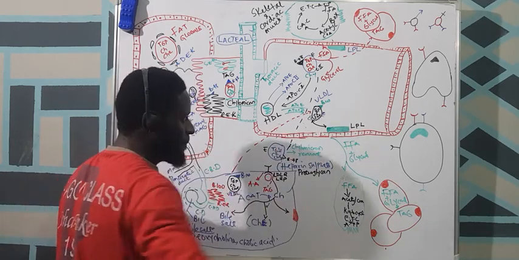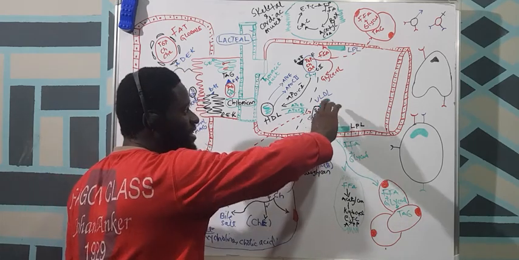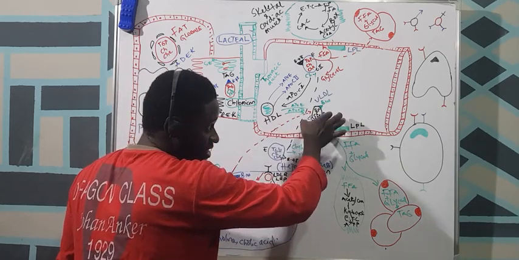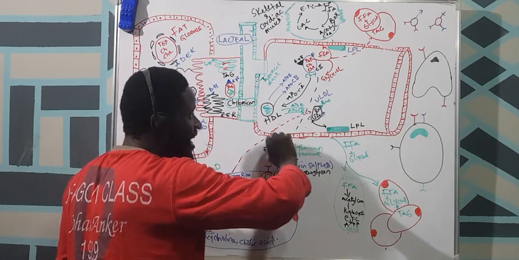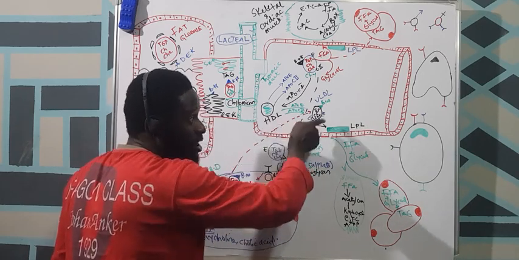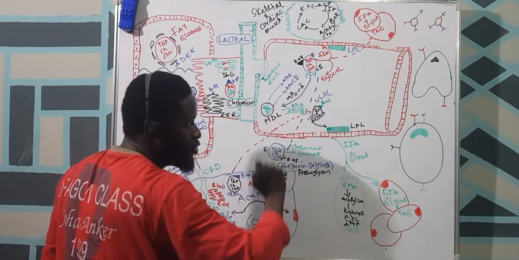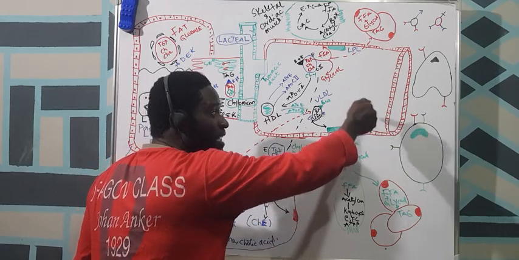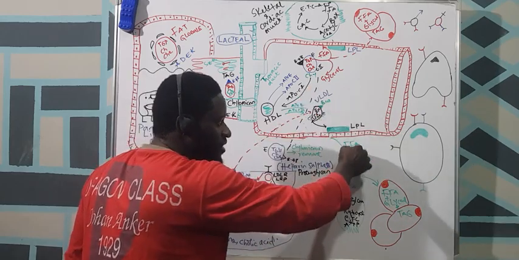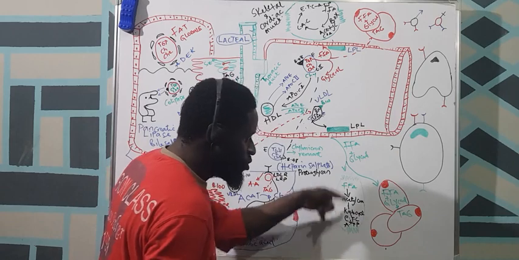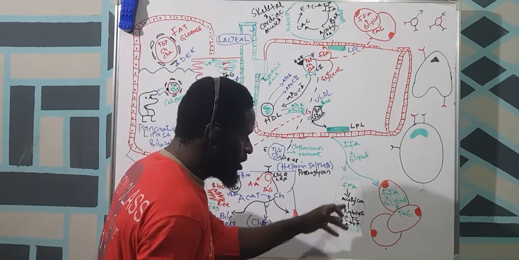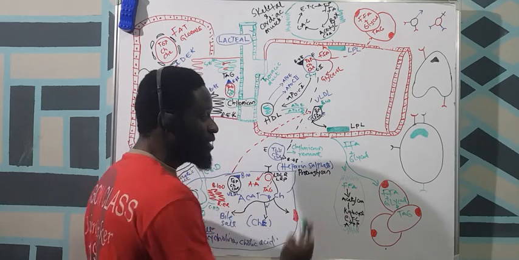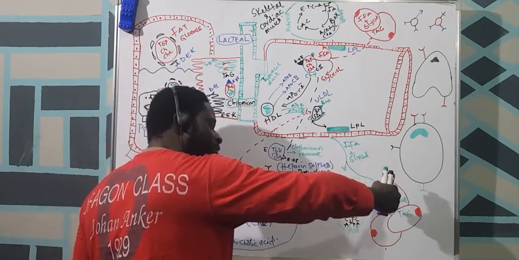When it's here, the HDL sees this. This is our VLDL. The HDL sees this and, like I said, gives it two special proteins, ApoE and ApoC2. When it does that, C2 binds to a particular receptor called lipoprotein lipase and breaks down triglyceride to free fatty acid and glycerol. The free fatty acid goes into the muscle where it makes acetyl-CoA, goes into the Krebs cycle and eventually finds itself in the ETC or electron transport chain and makes ATP, while some goes into the adipose tissue.